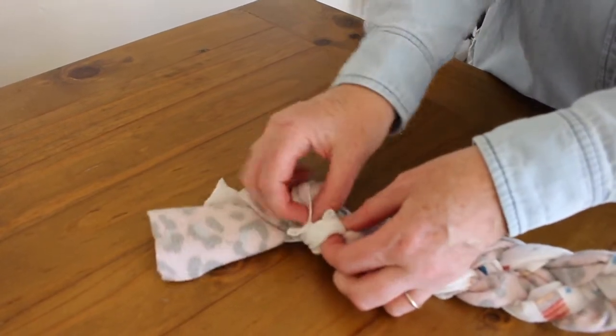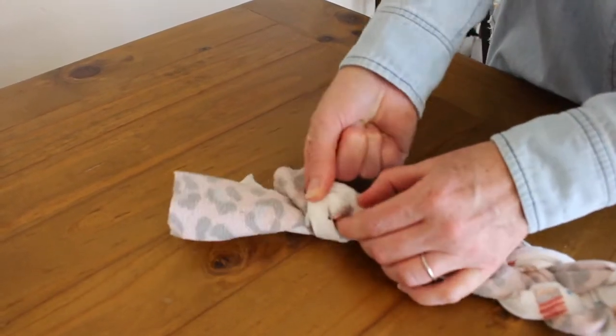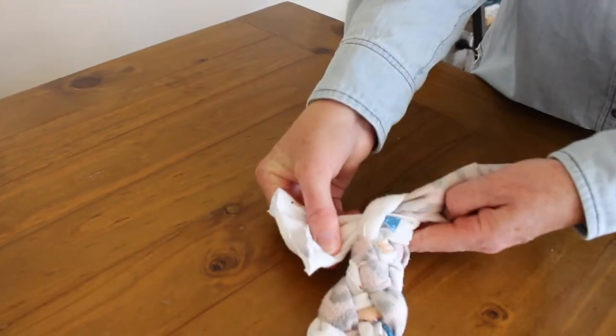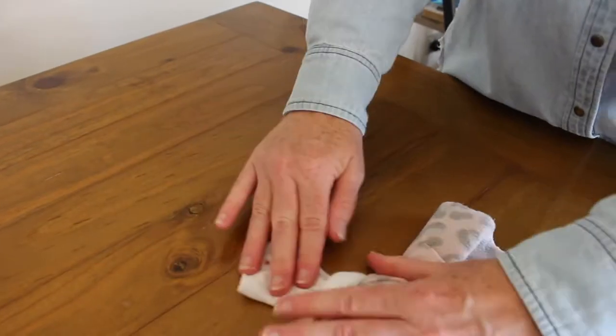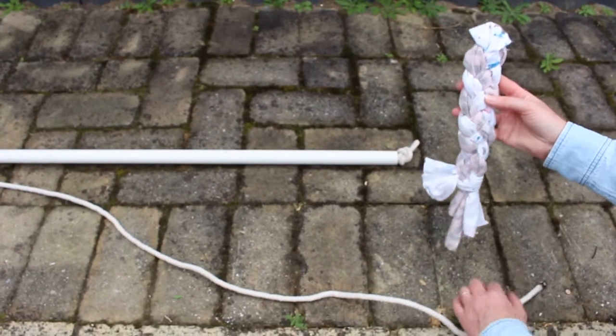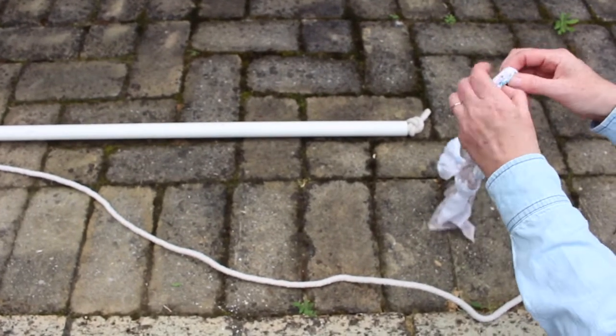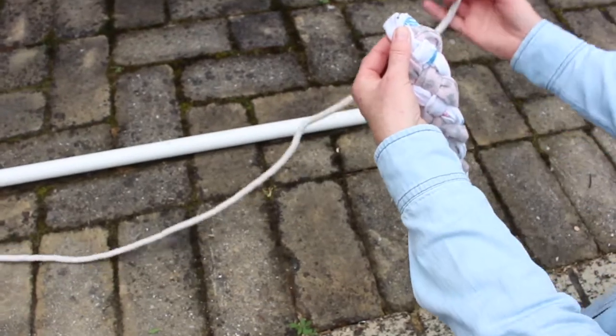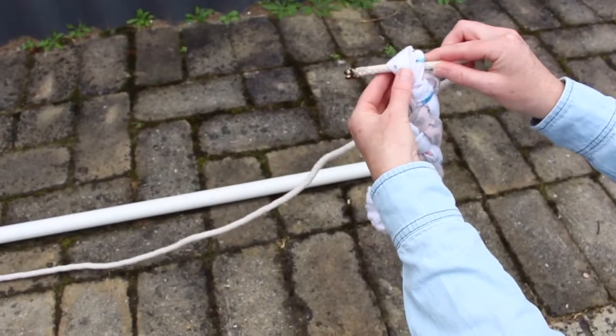What I really love about this toy is that because of the way we started, it doesn't have a knot at each end, only at the bottom. And the top bit has this nice loop, which is really super great if you want to add it to a flirt pole or tie it somewhere for a tug game or something like that. So that loop at the top is super helpful.